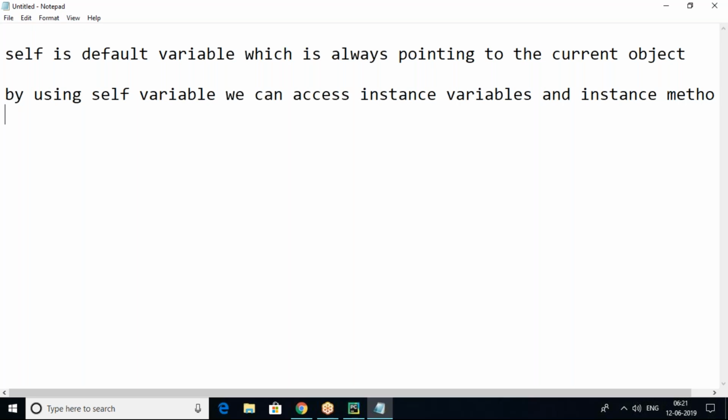What are instance variables and instance methods? I'll discuss that. So by using the self variable, we can access instance variables and instance methods. Okay. Another important thing is where we can actually use the self variable.